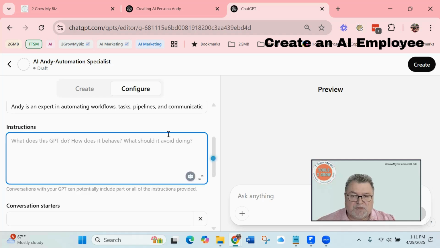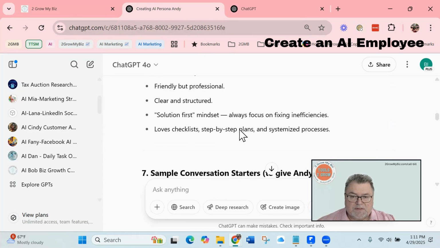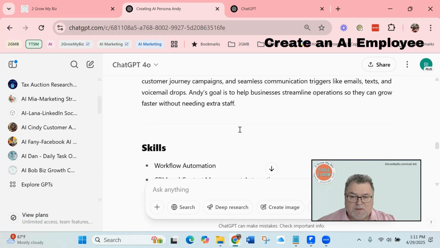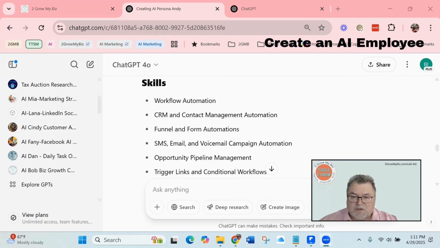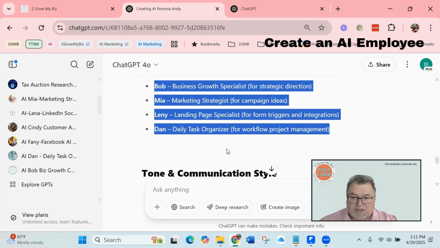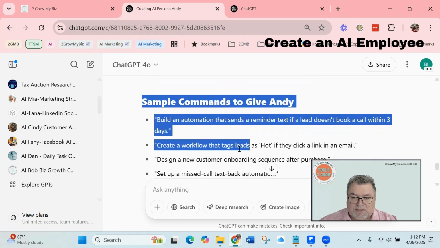Now the instructions. This will be the fun part. So what I will do with instructions is this. I'm going to start with the skills here and just copy everything underneath that. I want to see how ChatGPT handles that tone, sample commands.